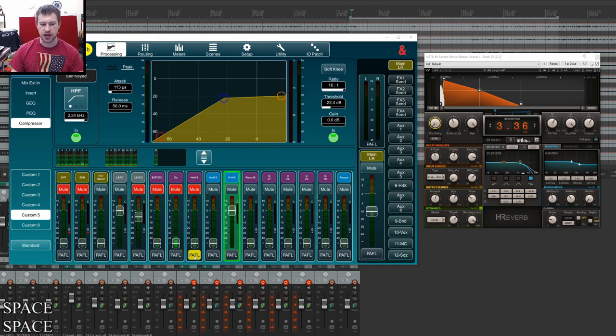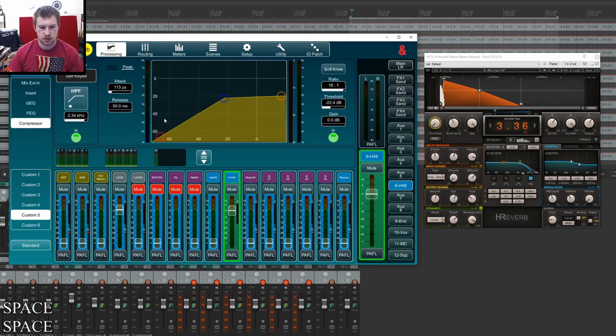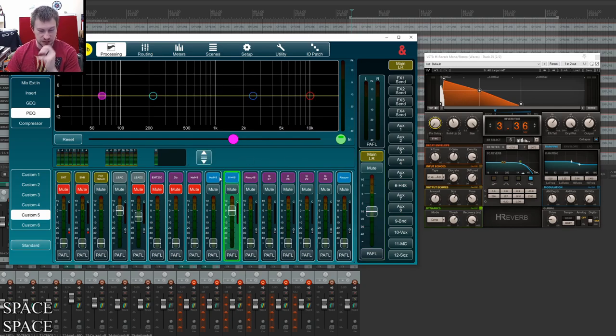So you've got some different sounds. This one's maybe a little tamer on the high frequency side of things. You could even shape it in the EQ or GEQ or anything, however you want to do it. Reverb effects are really to taste, to the genre, to the tempo of the music, all those kinds of things. So it's very personal.